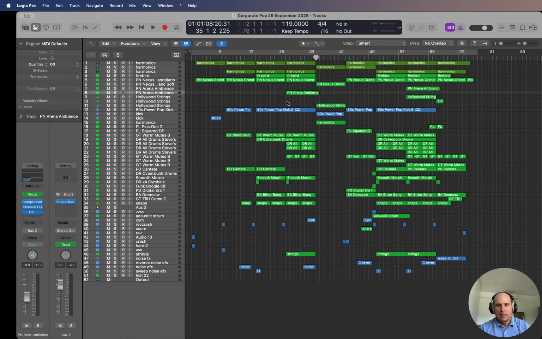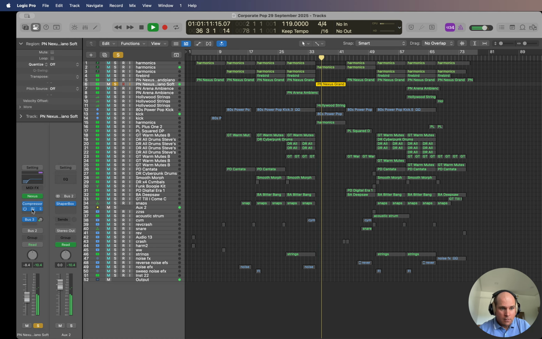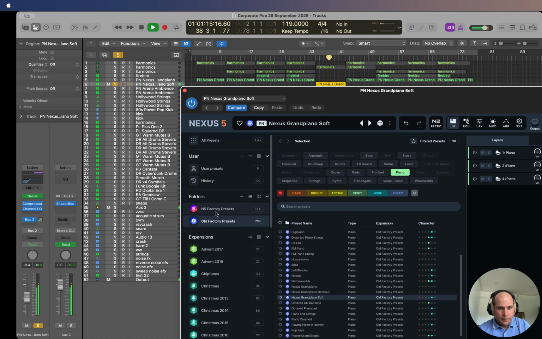For example, my piano remains, but I made a different piano, more airy, more softer, and also I use a filter, as you might see. Yes, it's not here, it's in Nexus.